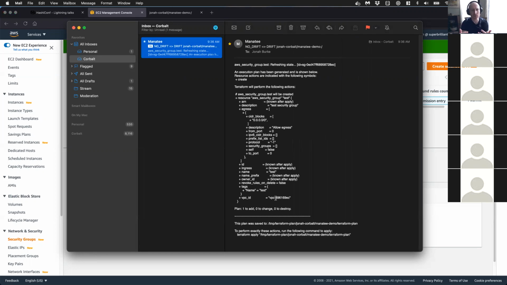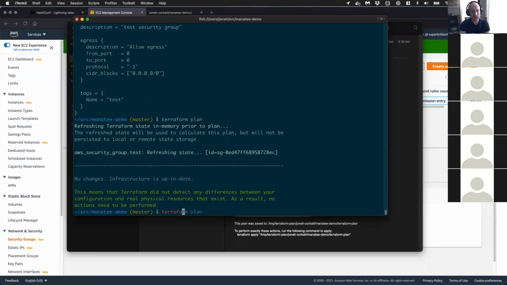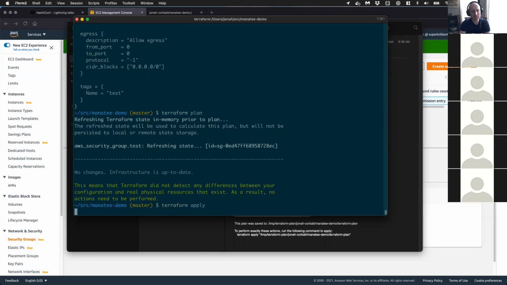And if I'm fluent in Terraform, I know that, okay, to get it back into compliance, it would need to add a security group. So what must have happened is that the security group got deleted. So back on the console, I can do a Terraform apply. This will reapply my Terraform config to that AWS account.